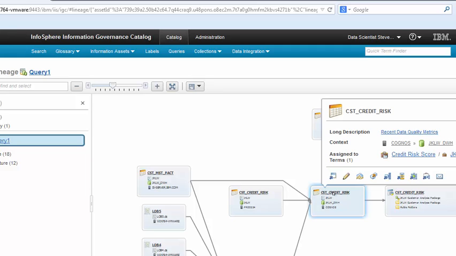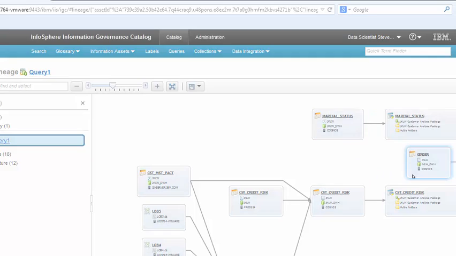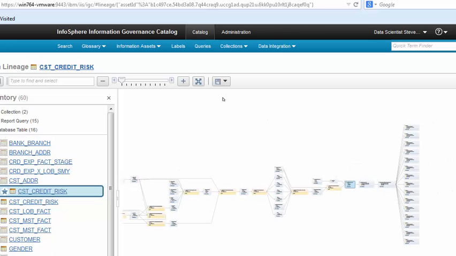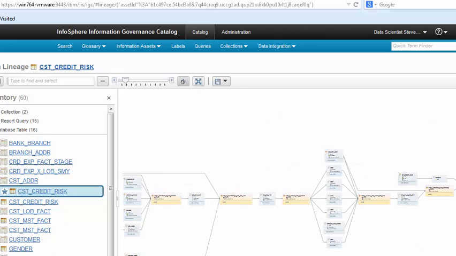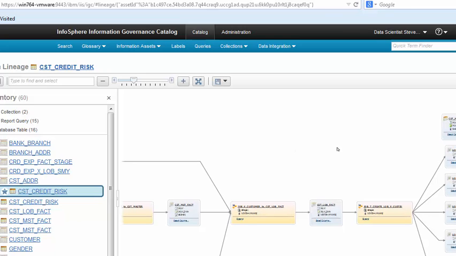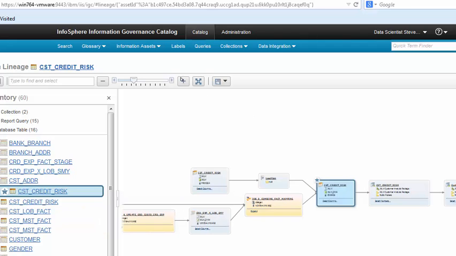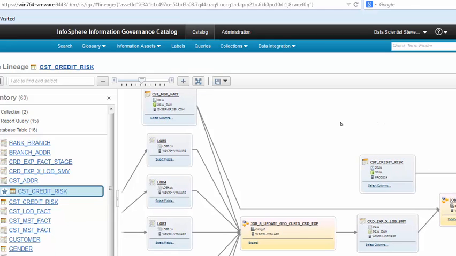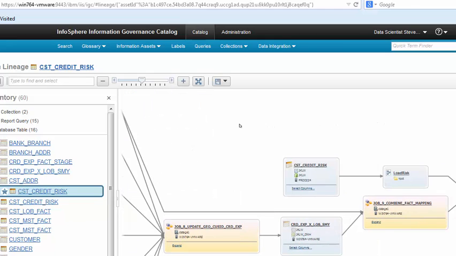If I have the correct authentication, and I'm somewhat more technical and comfortable with what we call data lineage, I can do a more detailed diving into the lineage source for my report. This is what we call data lineage. It's a more intricate diagram because now it includes all the different transformations, the rules, the jobs, the processes, everything that's involved in transforming the data from the source to the target. Once again, this is a fully movable diagram. I can zoom in, I can zoom out, I can move left and right.